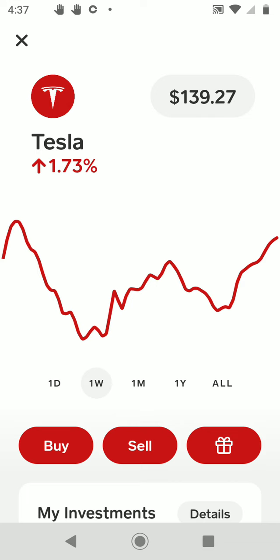All right, so now you can swing trade or you can day trade. I do both, but I prefer swing trading, because with swing trading, especially on Cash App, you can do that as much as you want without having any cap on the amount of trades you can make. If you day trade, you can only do 3 of those within a 5 business day period of time.